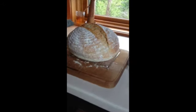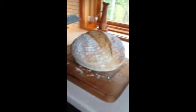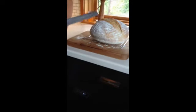Okay, so bread is done. I had someone over, so I maybe would have left it in for a little bit longer, but a few things I forgot to mention were that I had it covered for the first 30 minutes, and then in the photo that I've shown when it was in the oven, I took the cover off for the last 15 minutes, so it's in there for about 45 minutes. Anyway, so this is the bread now.